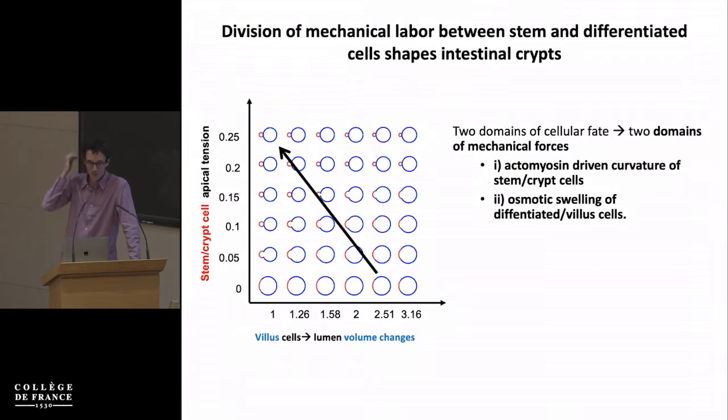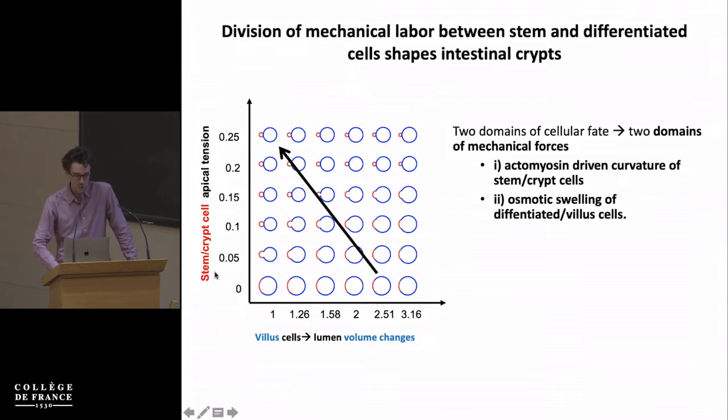And it turned out that actually there are some things which are shared and some things which are novel in there. So to cut a long story short, what we found in a back and forth between theory and experiment is that there's essentially a division of mechanical labor, where the spontaneous curvature comes mainly from actomyosin relocation that comes from the stem cells. So the stem cells relocate myosin apically and want to have a spontaneous curvature. And these changes of volume are taken care of by the differentiated cells, which stop absorbing some fluid and swell to reduce the volume.